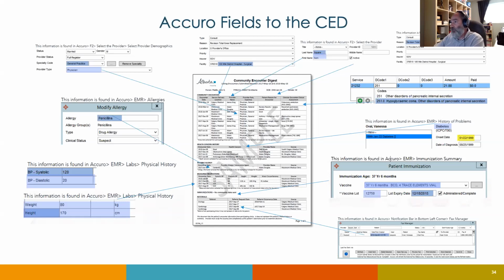So if we start on the top and go in a clockwise direction, you can see where the name of the facility is coming from, the first name, last name of the provider, the reason for encounter from the scheduler, the diagnostic code from the claims section, information about new health concerns, and immunizations in their appropriate spots, information about new consult requests, the vitals and allergies, and finally the provider demographics.